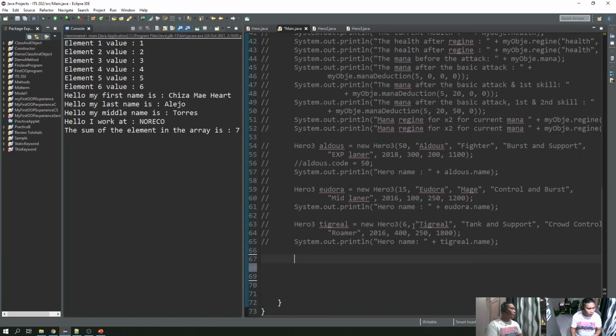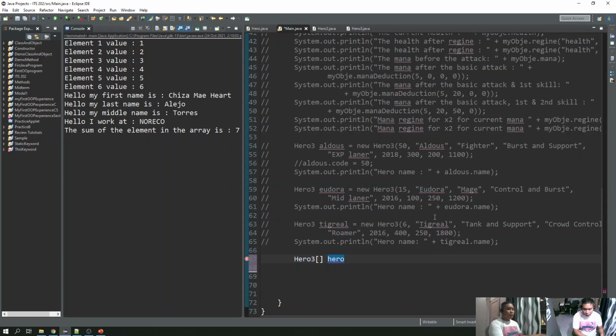So first, the same thing that we can do is to use Hero3. That's the class name, right? And you put here braces, and now we can use the object name for all the objects, right? For example, hero. So all of those are hero.